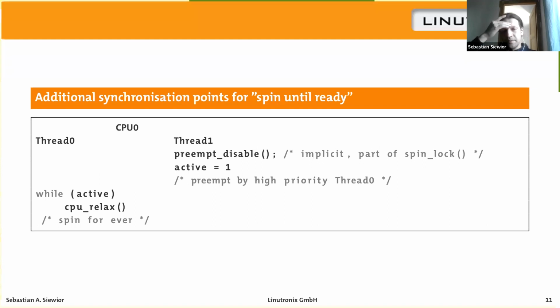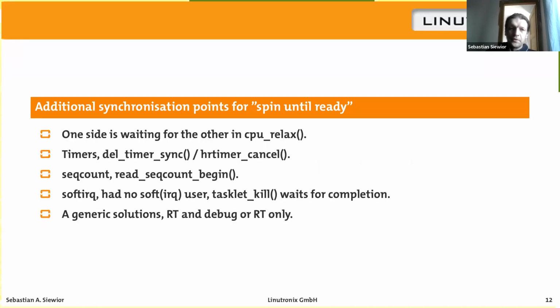Now on preempt RT, the thing is different, because the preempt disable that was initially inherited from spinlock is no longer there. And the problem we get on RT is if the task with a higher priority preempts the task that it's waiting for, then it will never make progress, because thread 0 in this example will spin forever while waiting for active, and thread 1 on the other hand won't make progress because as part of spinlock it's bound to the single CPU, and this is basically a live lock for the system. It won't make any progress, and those things we need to avoid.